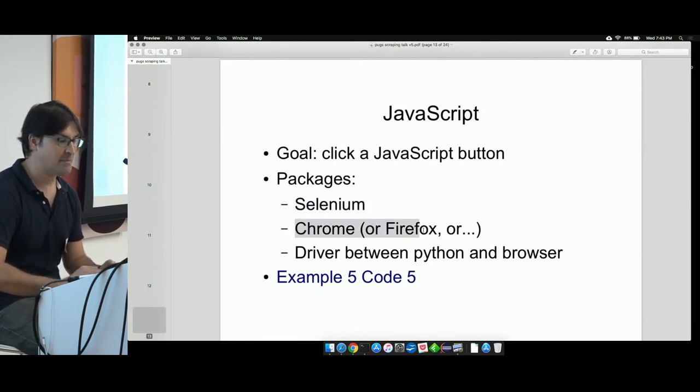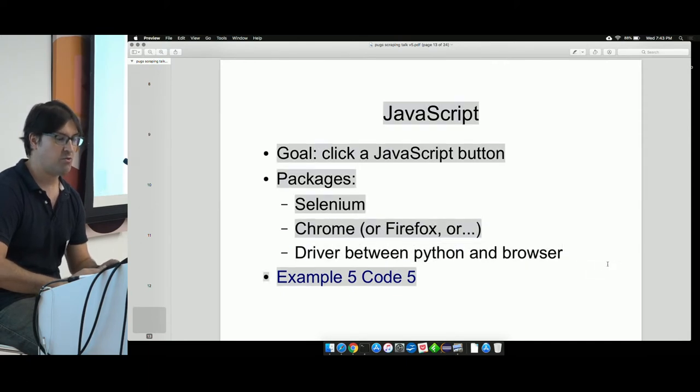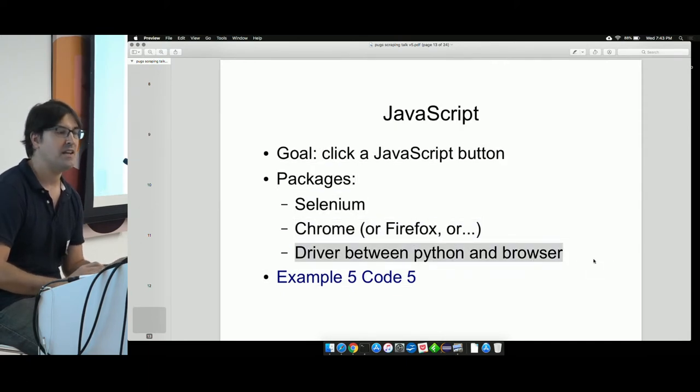We're going to come to this a little bit later, but your only real choices for browser are Chrome and Firefox. You can try to use others, but the thing that attaches Chrome, Firefox, whatever, to Python is an evolving piece of software that doesn't exist for most browsers. So if for some reason you can't use Chrome or Firefox, you really can't do most of what I'm going to talk about from here on out.